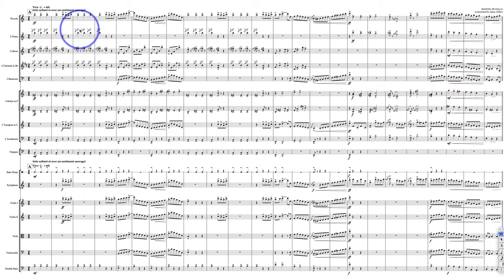So let's look at the orchestration of the first part and just nut out how we could possibly make this even better, right? You have this conception of how you want this to be. So how can we maximize that? So the big problem that I'm seeing here is that you have a kind of dynamic mixing scheme going on here.